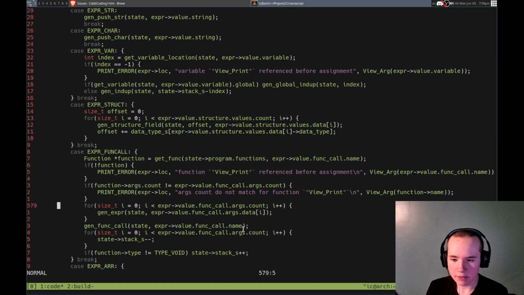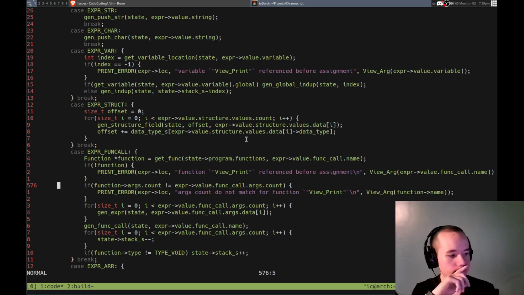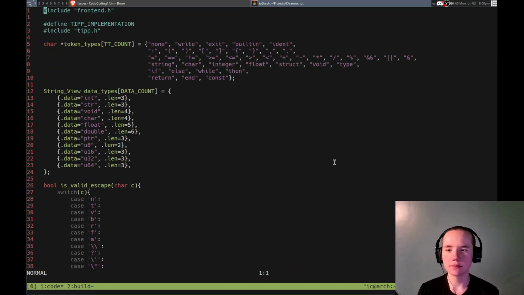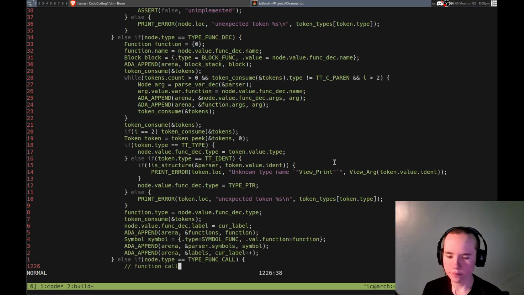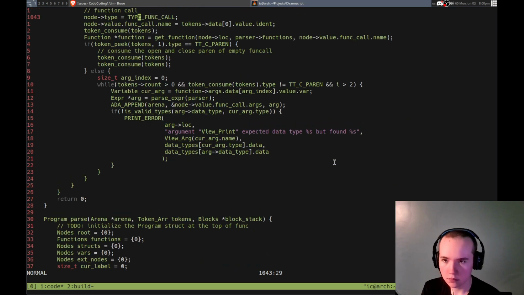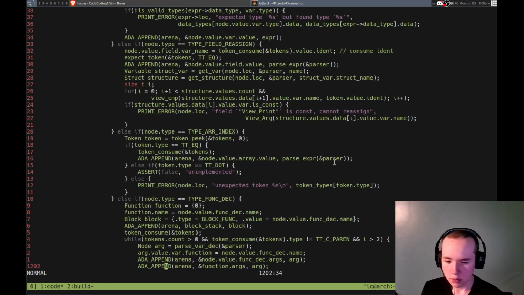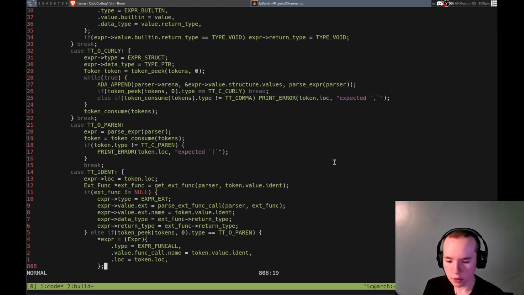But why is that the name of the function? Oh, I'm not sure. Get the function. You shouldn't set that anywhere. Okay, no, but it's function call. So yeah, right here.